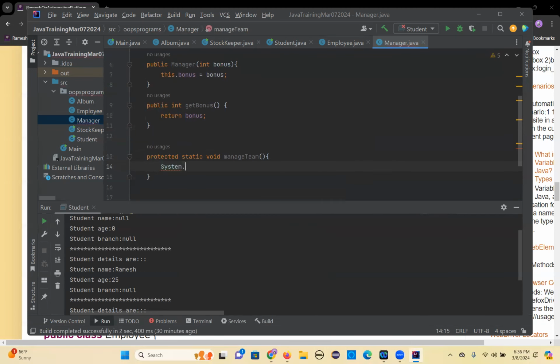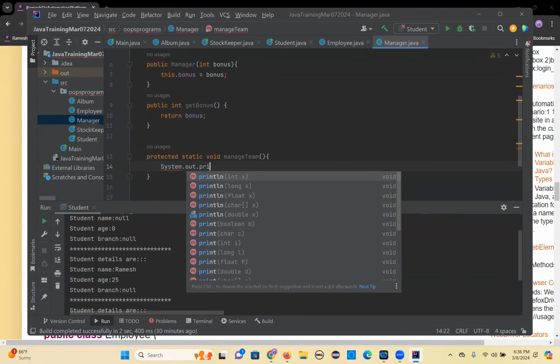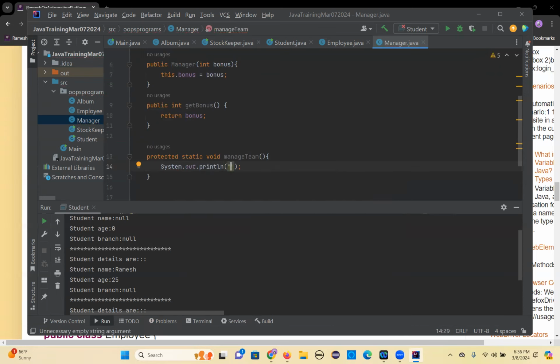So I'll just write System.out.println: Manager class static method, manage team.